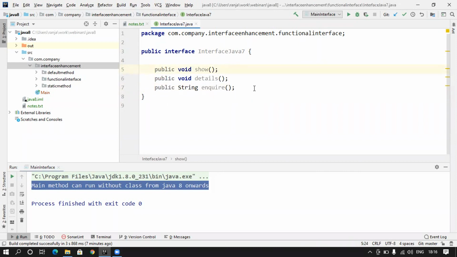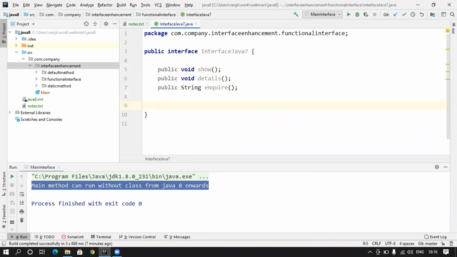The Runnable interface from Thread had only one abstract method called run.